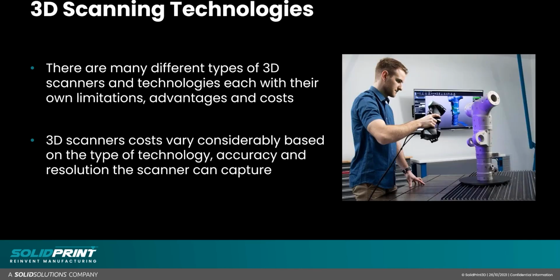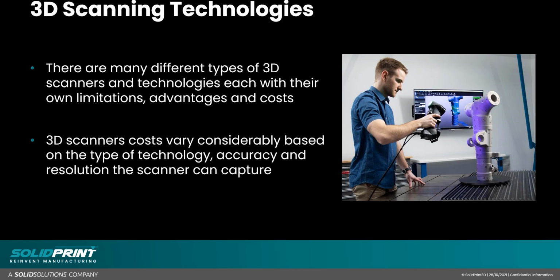There are a number of different types of 3D scanners and 3D scanning technologies. Each of these have their own advantages and disadvantages. A professional 3D scanning solution can range from around £5,000 up to well over £100,000. The cost is typically influenced by the type of technology that these scanners use, the accuracy, and the resolution. If you need metrology grade accuracy, 20-30 microns, then you're looking in the tens of thousands of pounds. If 0.1 of a mil or 100 micron accuracy is more than adequate for your application, then you can actually get some extremely good professional solutions for under £10,000.